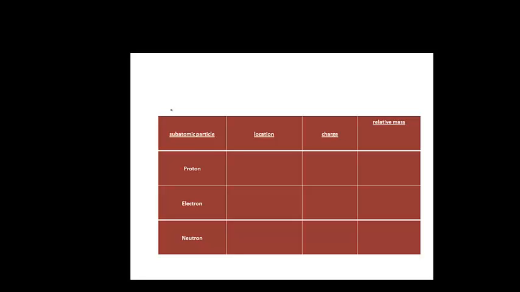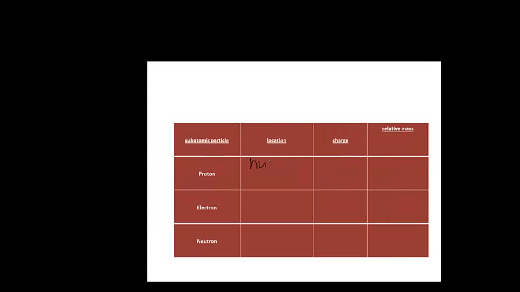So first part here, let's sum up where the location of the stuff is. Protons are in the nucleus of the atom. Okay, so are neutrons. They're in the nucleus. And electrons are outside the nucleus, or you can say in orbitals. That works as well. So electrons are hanging in orbitals. They're charged. Protons are a positive 1. Electrons are a negative 1.